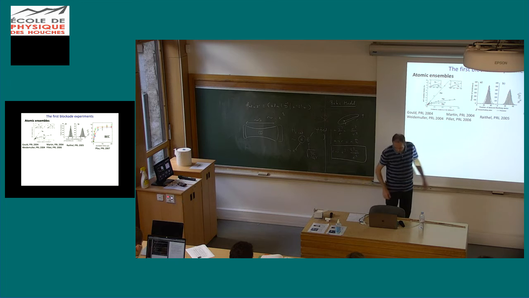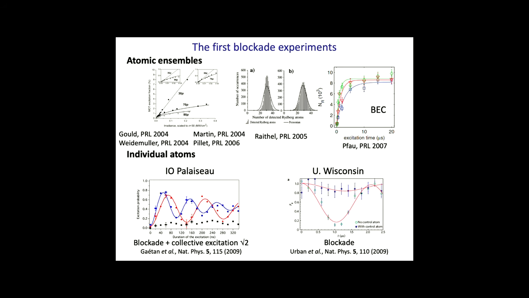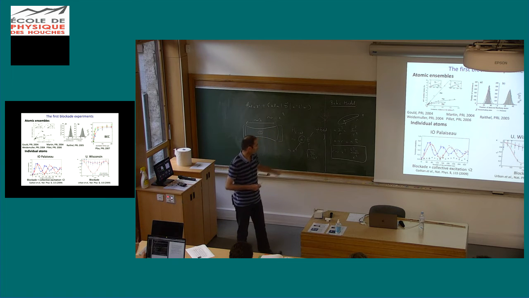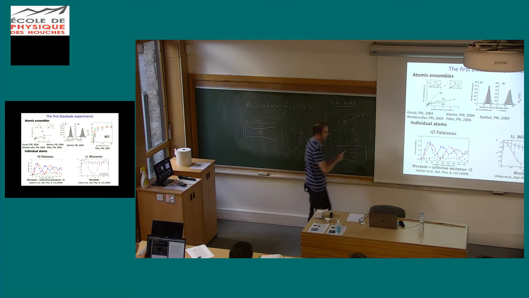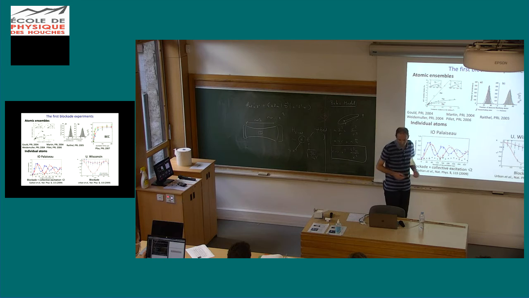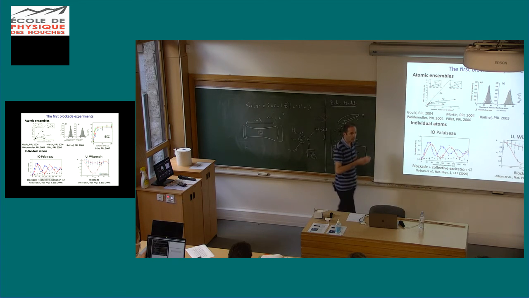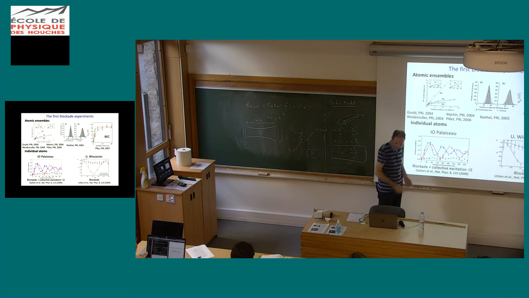Those were in the early 2005-ish. And the very first experiment where it actually worked with just two atoms was done around 2010, by our group and a group in the US, where we really saw the first blockade between two atoms at controllable distance. And that was what triggered this field that we're now going to discuss.